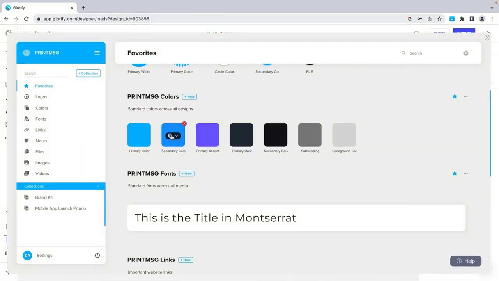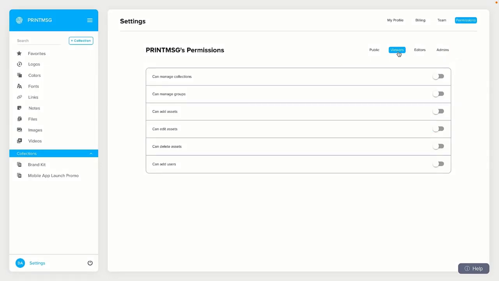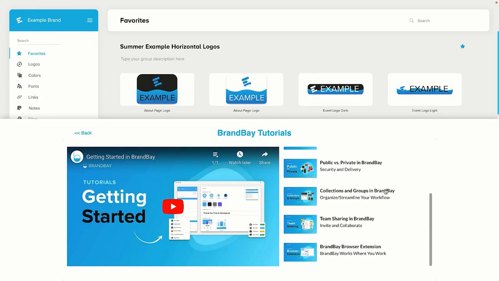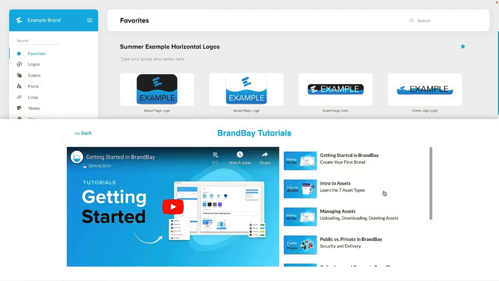Brand-based customizable user permissions. You get to call the shots. Invite top-level admins to oversee all your brands, or give limited access to individual clients. If you need a hand, there are loads of onboarding tutorials to get you started. You'll be able to control who's able to upload, download, and edit assets, as well as who can add users to your team.